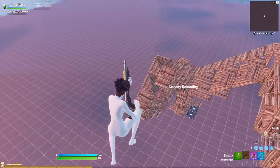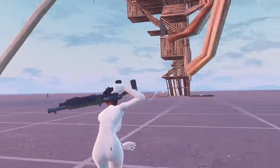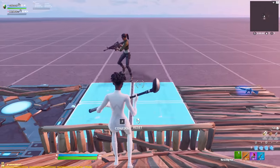I'm gonna go for one more clip, and then I'm gonna try to win a game with this. So every time I literally press out a build, it's gonna build right away. Which is not really good, but still insane. What is Defaulty doing, bro? Like, what is he doing? Clip him, I'll start.